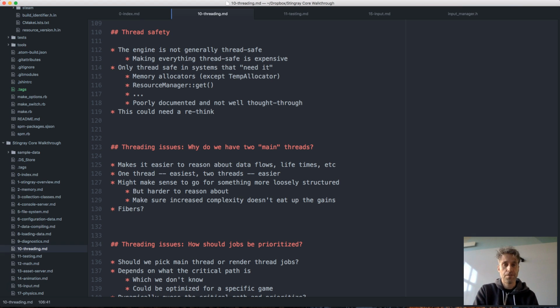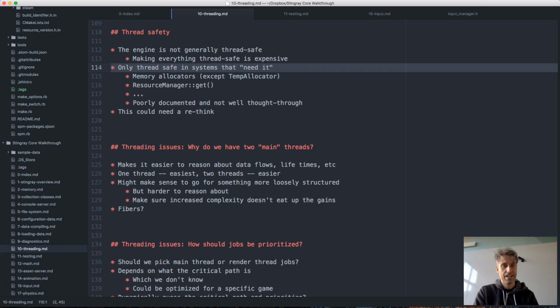And the reason for that is, of course, that making everything thread safe tends to be kind of expensive. You either have to introduce a lot of locks, or you have to do double buffering or something fancy like that. So the only thread safe systems in the onion are the systems that need it.